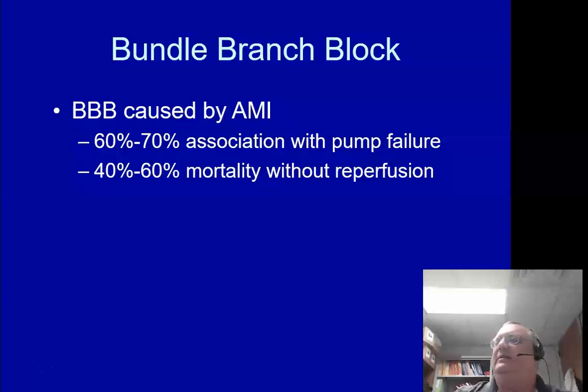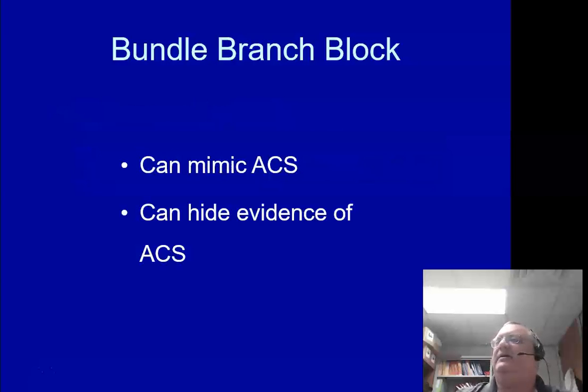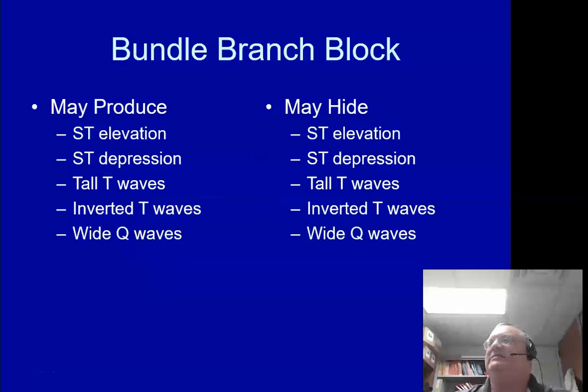So again, a bundle branch block can mimic an acute coronary syndrome. It can hide evidence of it. So again, this is why we fax this one ahead. We let the doctor that's got 8 years of training take a look at this, okay? So this thing can produce all kinds of bad things, all right?